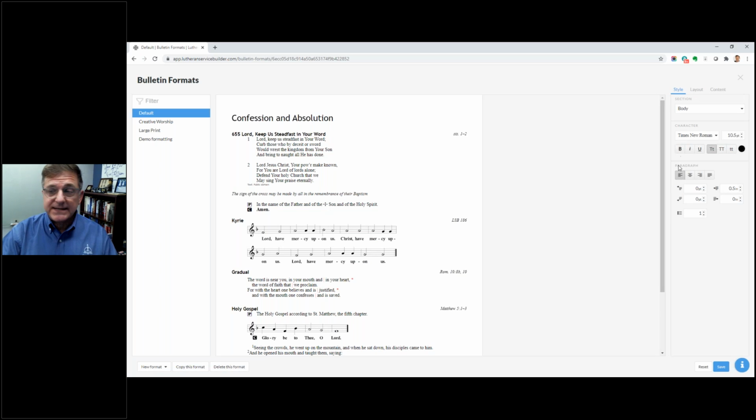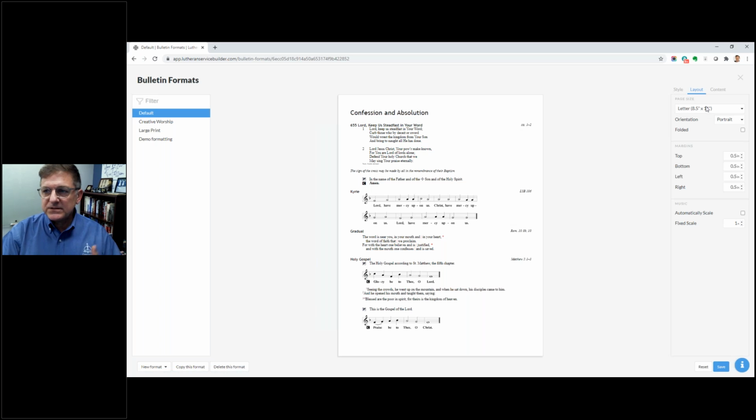I can then also, let me go back to style. I clicked a little too soon, but I can change my fonts. I can change the formatting of those fonts. I can change the spacing, and I'll show you how to do some of this too within the presentation format, because sometimes with this, you can format it here, and then when we export it to a Word document or a PowerPoint, you can then go back in and do some additional formatting if you like, and sometimes that's convenient as well. If I go into layout, it has my different paper sizes, my page sizes. You can do custom pages on here.